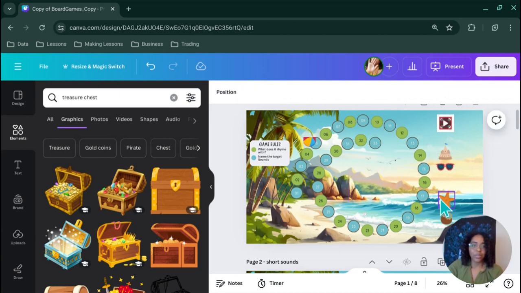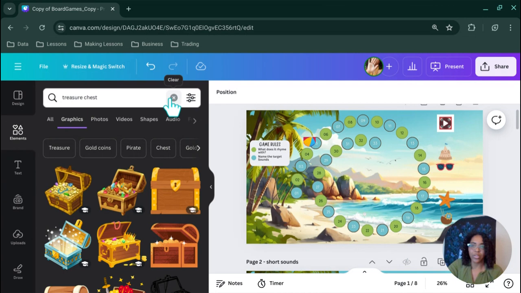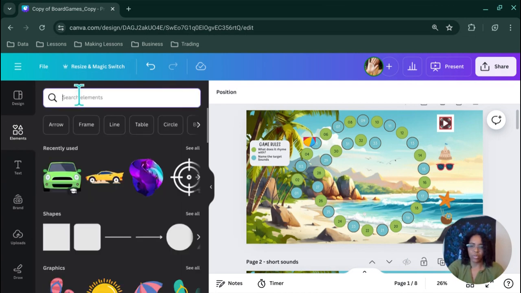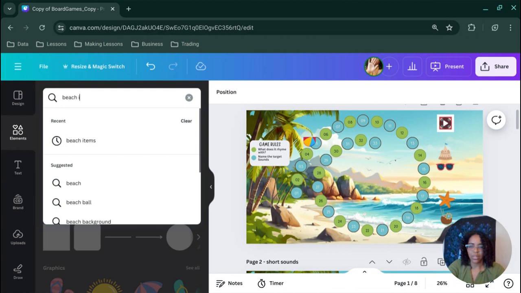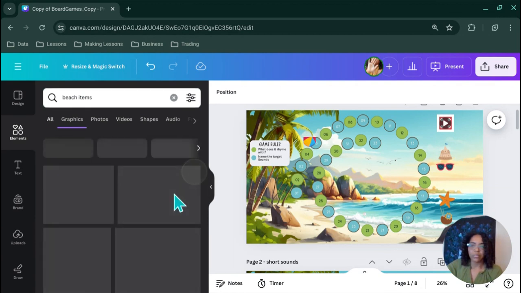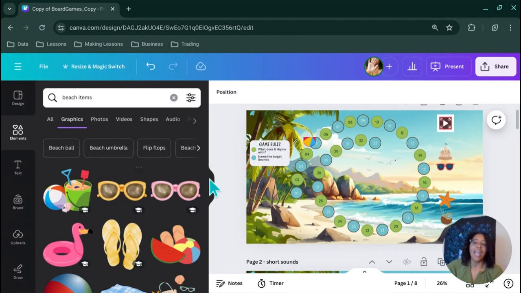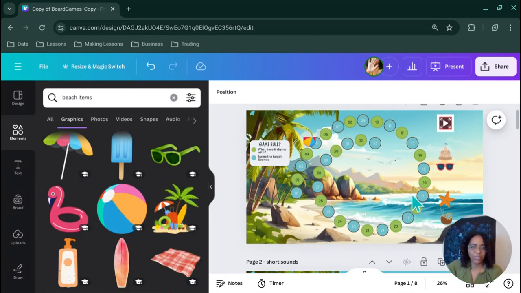The same thing goes for the things over here on the side, the game pieces. If you don't like the sandcastle and the sunglasses, you can switch them out. You can even, as a treat or as a reward for your student, put in beach items and they can choose their own. That's also a little treat that I like to do for my students. And so while you're in screen share, you just show them this and they can choose their own game piece for the game. So there are a bunch of different ways we can edit this.